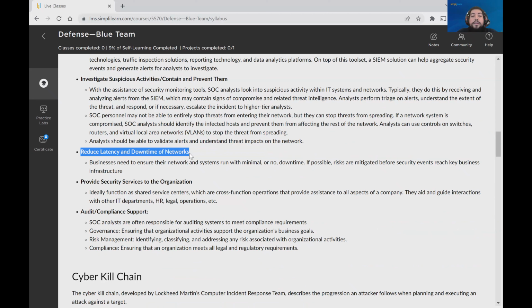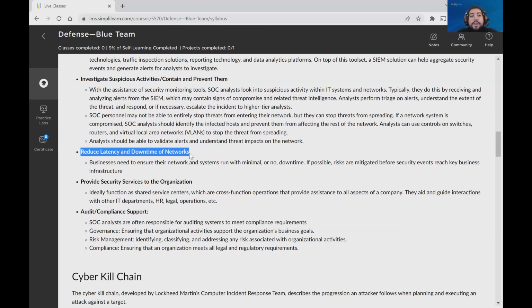If they have to do some networking to access something, maybe they're accessing information off of the cloud to do their job, well, then that cloud access needs to be available, right? Or if they're downloading a file that they need to work with, that it isn't going to take 3 to 4 hours, right? That they can do it within minutes or less than a minute, depending on how big that file is, right?